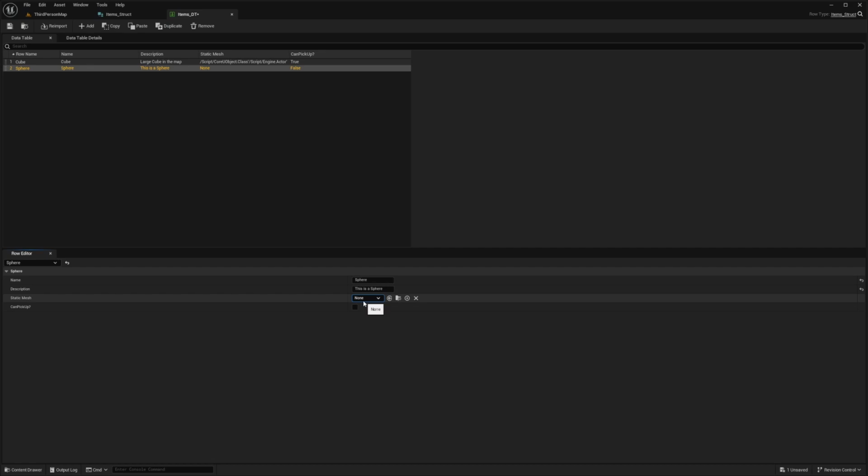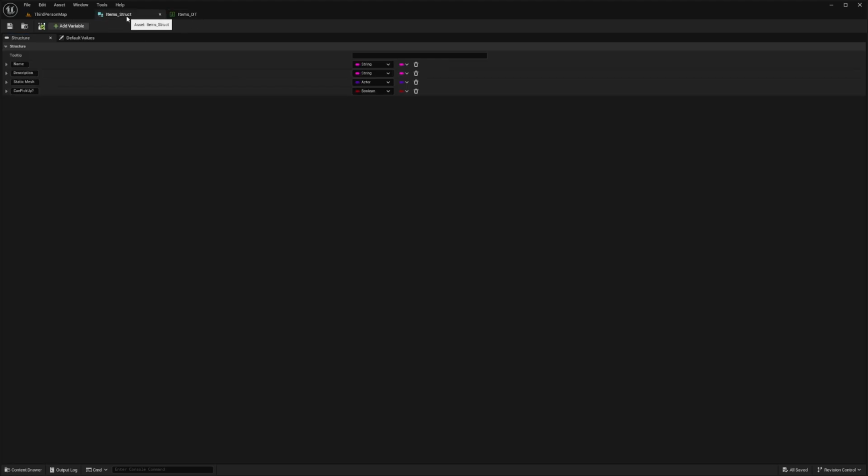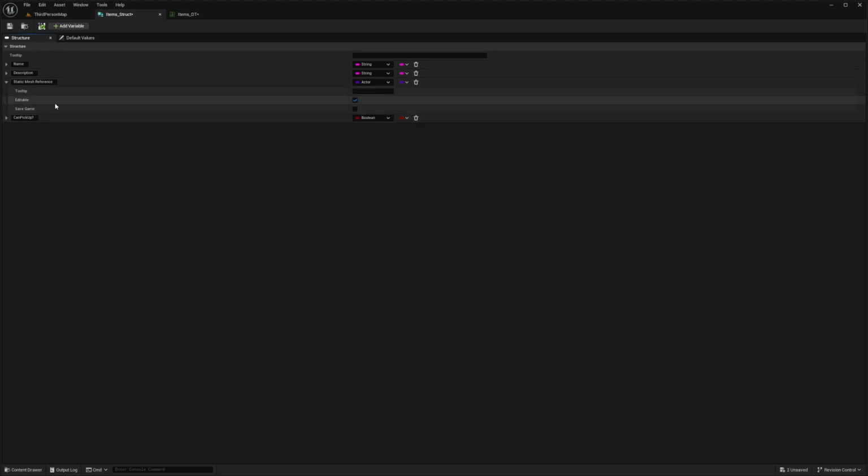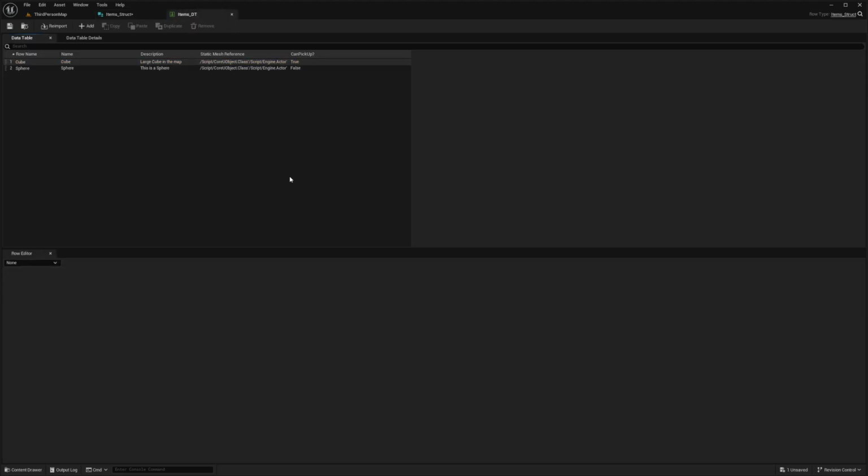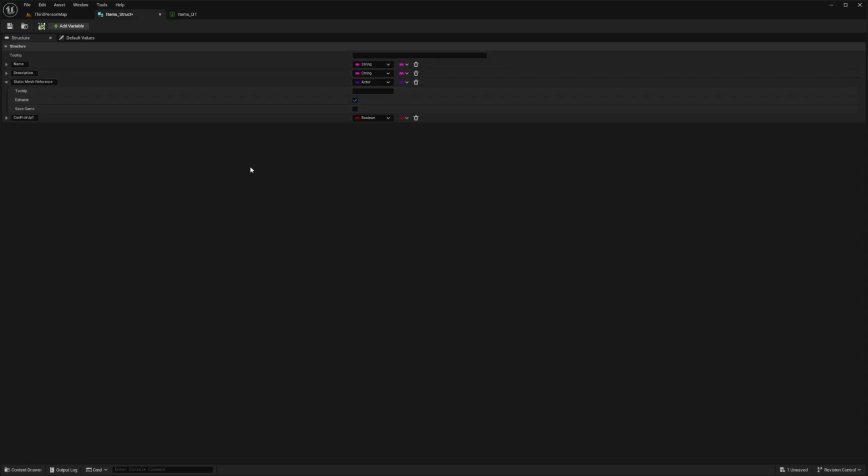And the static mesh actor reference will also be actor and can pick up. Let's do false for this one. So I'll actually go back in my struct and change this to static mesh reference, just so we know it's not actually the static mesh we're getting. And I'll go to my data table and hit save. So let's go make an example. This is not going to be a valid example because we're going to be putting it into our player character. But of course, this is just for example purposes and learning.